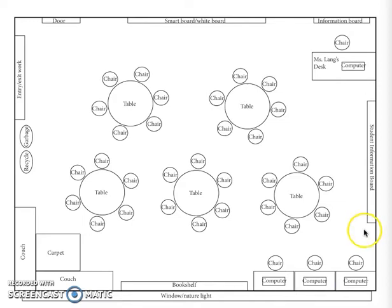Now, working my way around the room back to my desk. But first, wait, let's stop here. I want to have a student information wall. I would love to display my students' work, pictures, writing, or fun facts about them on this wall. I feel like students of any age love it, and it gives them the sense that the class is theirs, not mine. I situated my desk here to give students privacy.